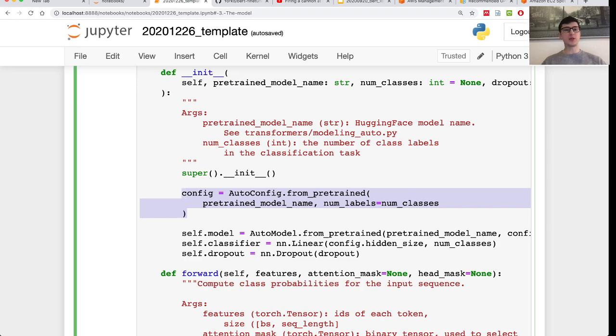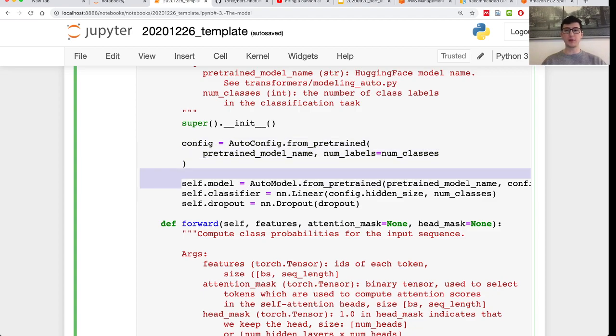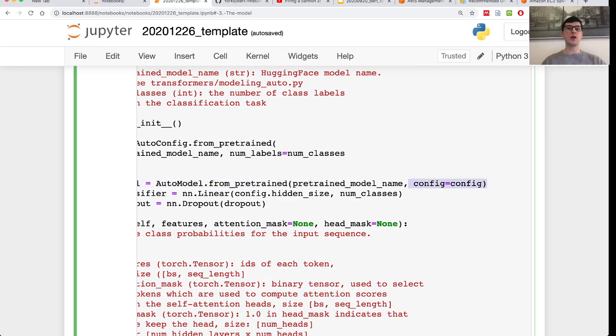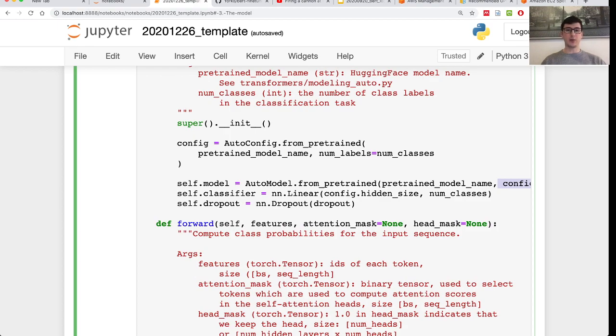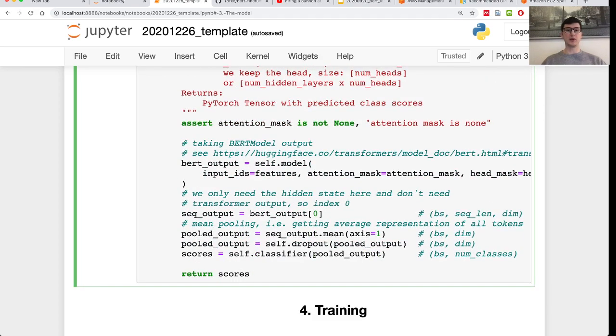We'll now see how precisely it looks. But just going through the code, we see that we'll load configs for the model. Then we'll load the model itself with this config file. And then the final layer will be a linear layer mapping from some hidden size to our number of classes, so 5 in this case. And so the forward method, something is going on here, so this we'll cover in detail. We'll take some embeddings from our BERT model, and then we'll do something on top of that.